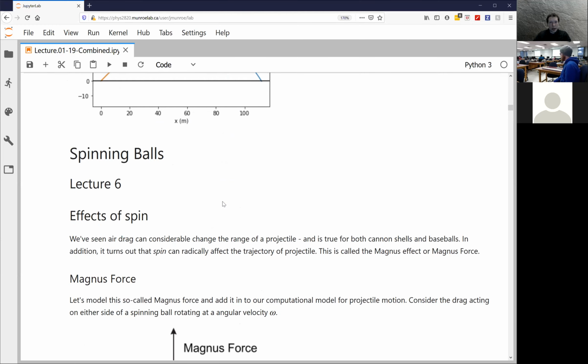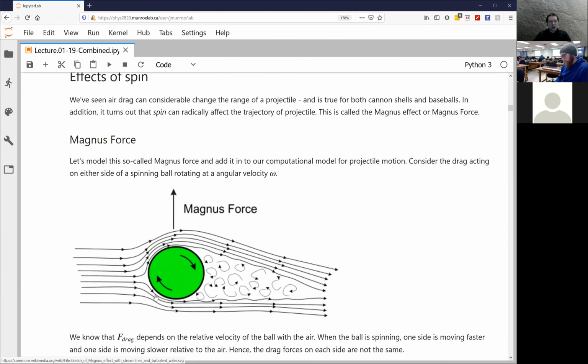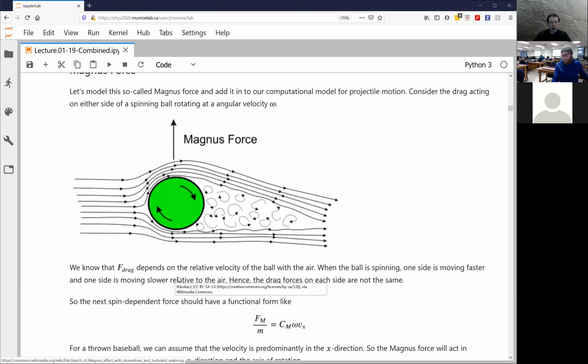In lecture 6, we add in another dynamical effect. We talked about spinning balls. So when you have a fluid, air or water, moving around that body, not only can it exert a drag force, it also can exert a force called a Magnus force, something to do with the spin, okay? The idea of the Magnus force is a spinning object is going to have differential pressures on either side, and the effect of it is going to displace the ball. If the ball is moving from the right towards the left, the Magnus force happens at right angles, perpendicular to the motion of the ball, okay?